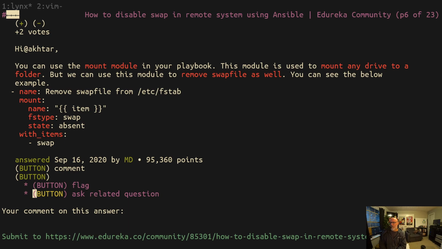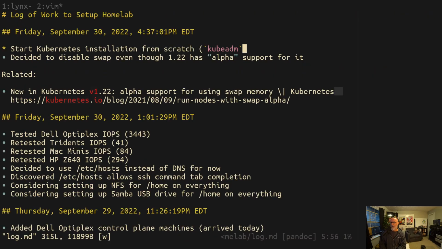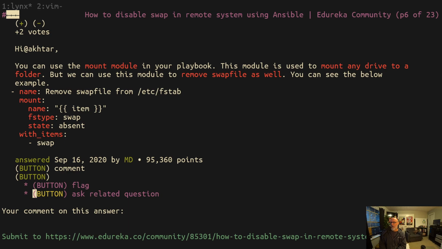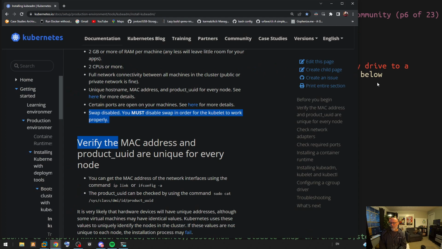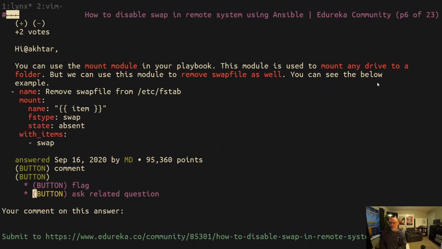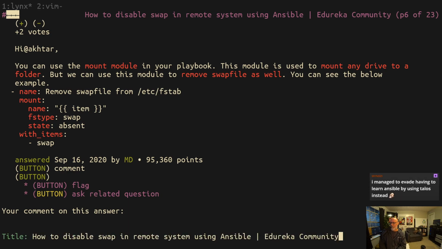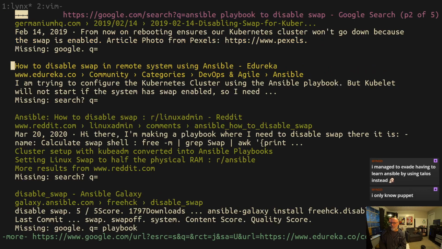Do we want to try that on a host and see? Let's see. By using Talos instead. Yeah. I know. Yeah, Puppet is a common one. Yeah. That's what we use at work, actually.